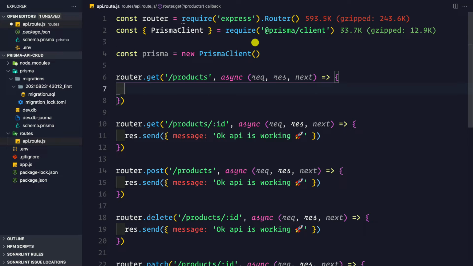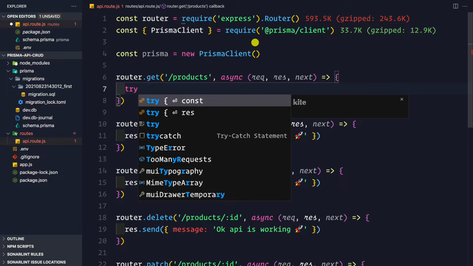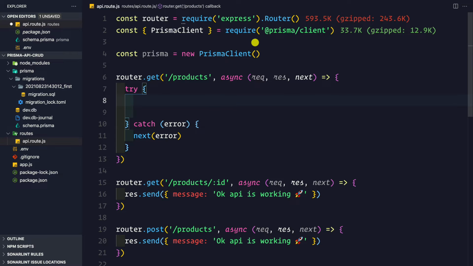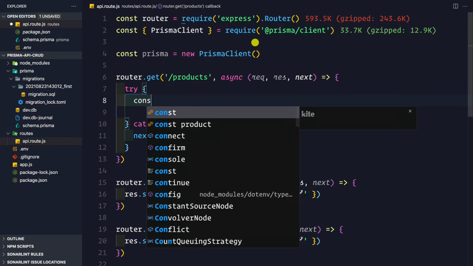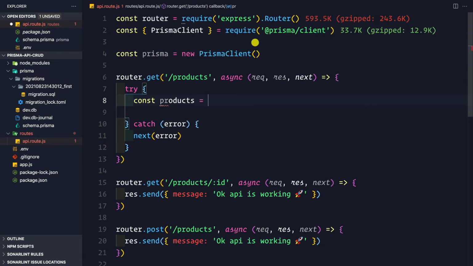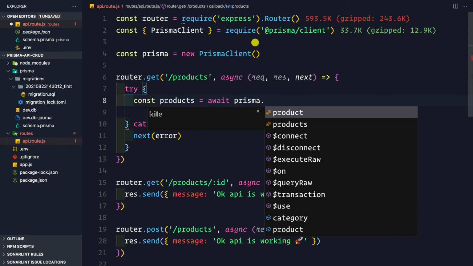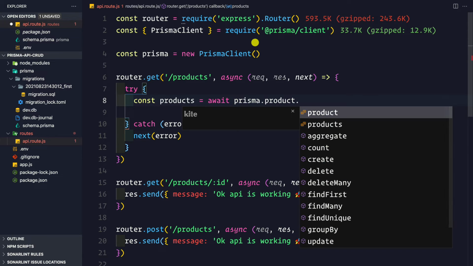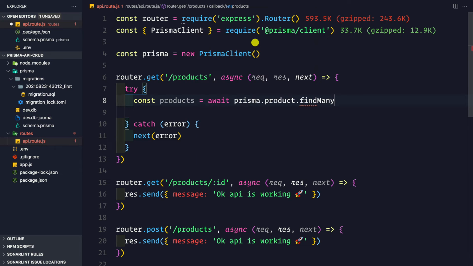And now to get all the products, I can simply use try catch, because we are going to use await here. And if there is an error, I would simply call next with the error as the only parameter. And here I'll say const products equal to await prisma.products.findMany, and then I can provide an empty object here, simply like this, and it would fetch us all the products.